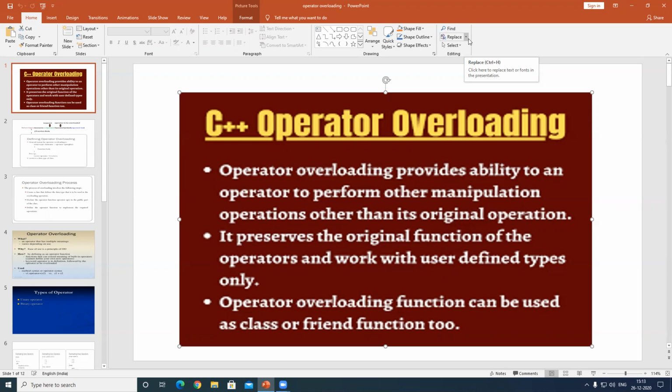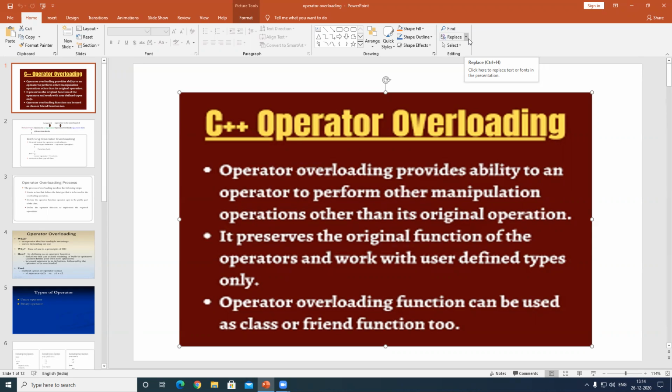Now children, the basic concept behind this is that we had started with classes. A class is a user defined data type, and with this user defined data type we had tried to do everything that a built-in data type can do.